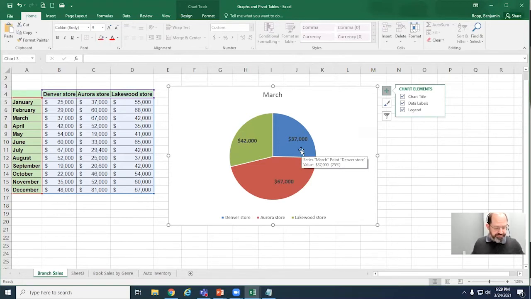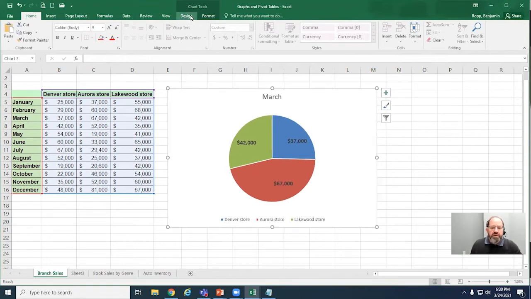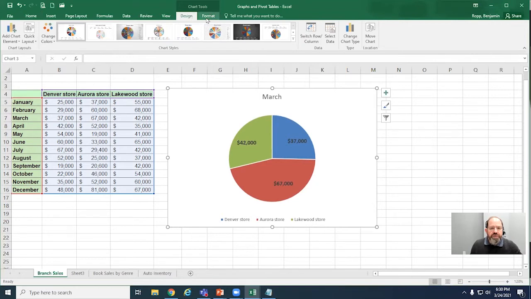We have a question in the chat. Okay, thank you. Can you have a line graph on top of a bar chart? Okay, well, let's try that. Coming back to the design tab on the ribbon, there's actually a change chart type option here.